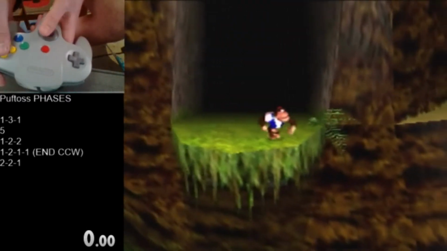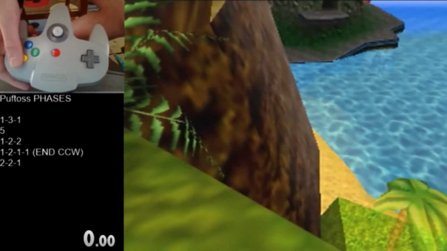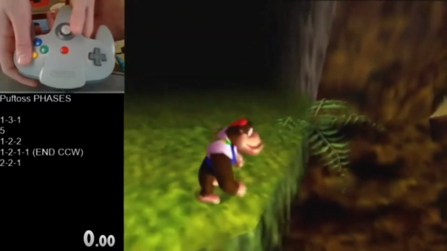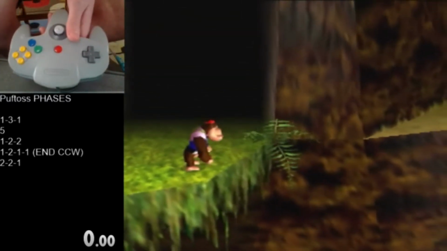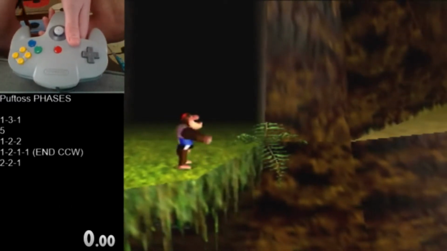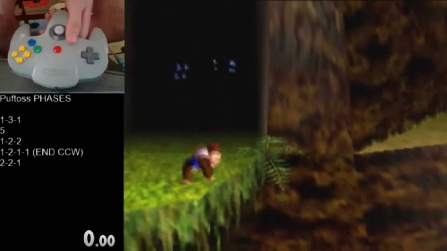If you fail it, it's not that bad. Just go back to the tag barrel in the base and tag DK or Tiny, because those are the two easiest to get across with. And if you've already failed it once, I would not risk trying to do it again as Chunky. So just go down there, tag DK or Tiny, and then just kick. You can kick across or ponytail twirl across, and it's much easier.